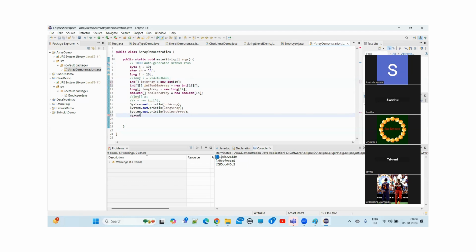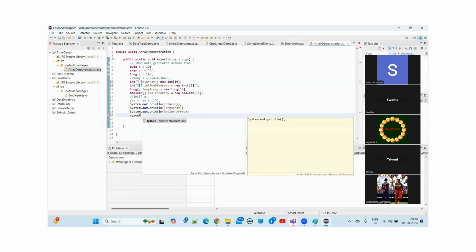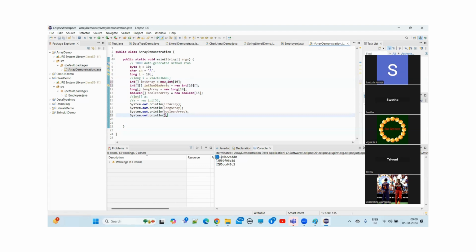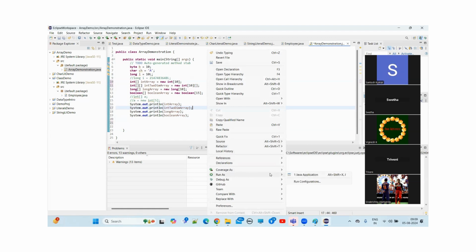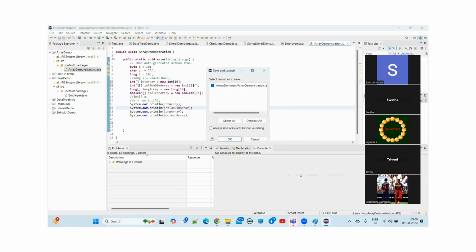This: sysout, control space. What is the variable name, guys? The two-dimensional one. Let me put this after the single dimension so we can see the difference. Now we will see the single dimensional int array class name and the two-dimensional int array class name.